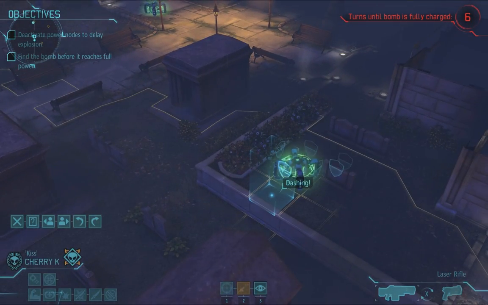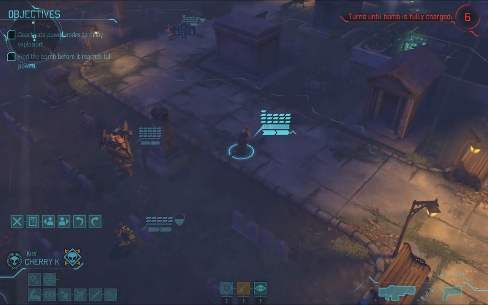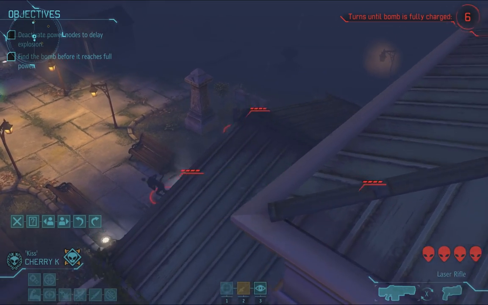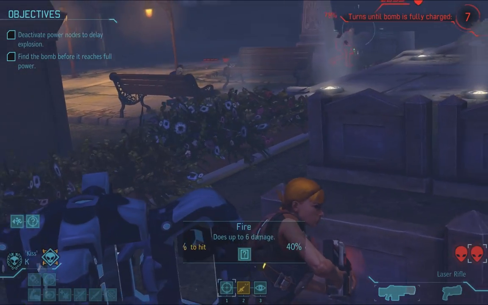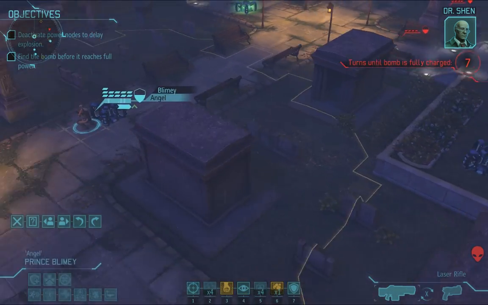Let's have some run and gun action. Yeah. What are they? Floaters? No. Thin Men, of course. Quite a lot of them. I don't like it. 100% hit. That'll buy us a little more time, but you still need to find that bomb.